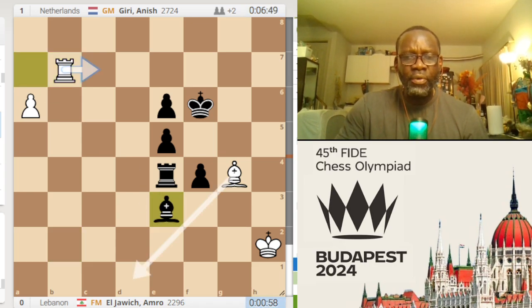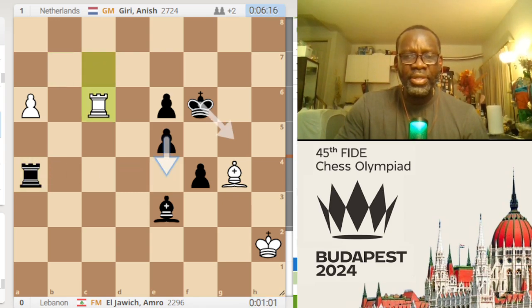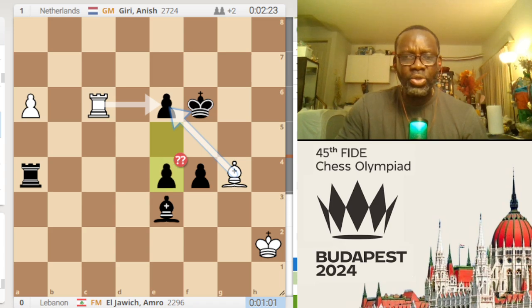Bishop goes to f4, e3, rook to c7, attacks the pawn. Puts pressure on the pawn on e6. So you want to take the pawn, even if you win this pawn. What about this, guys? How are you going to stop that?